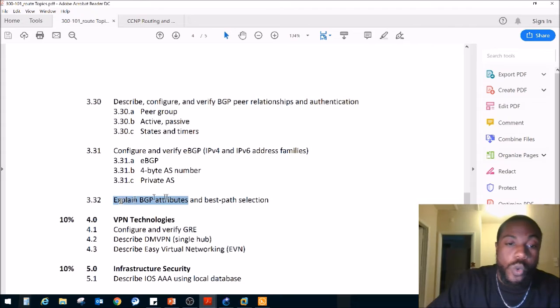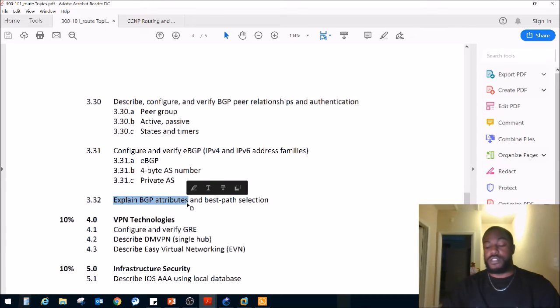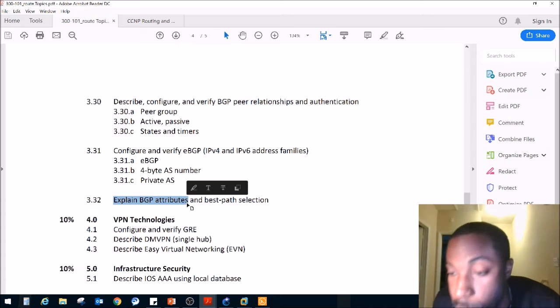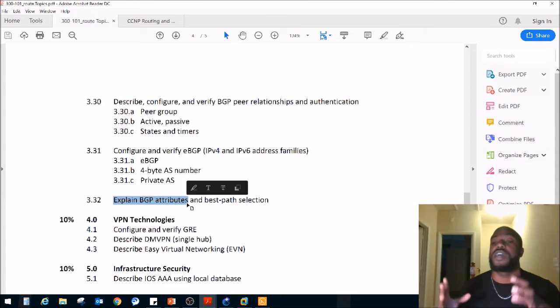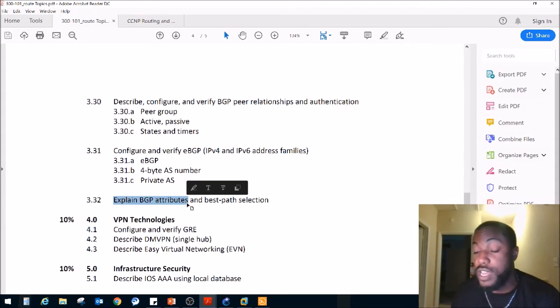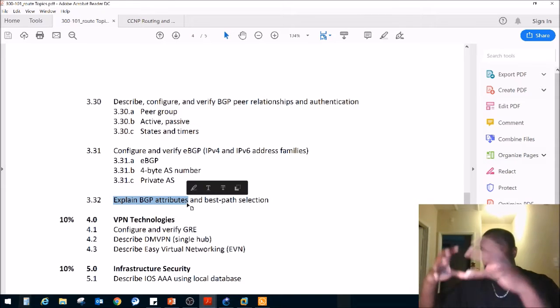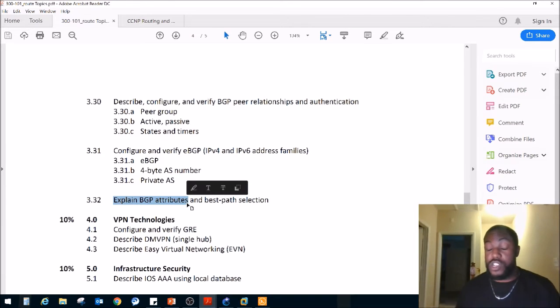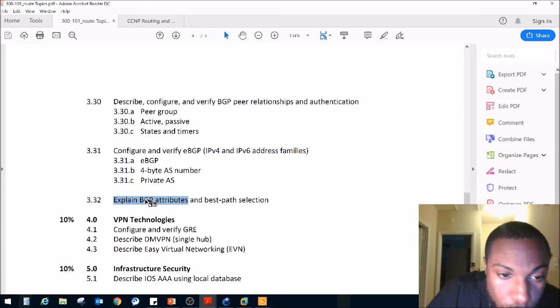So what are the BGP attributes? Let's talk about BGP first of all. BGP is a routing protocol, right? It is the only routing protocol that is on the internet. The internet is basically several networks intertwined within each other, or internetworks, and it is the largest network in the world, the internet. That's what they call it. What are the attributes? So we're breaking this whole thing down, right? That's what BGP is. What are the attributes?